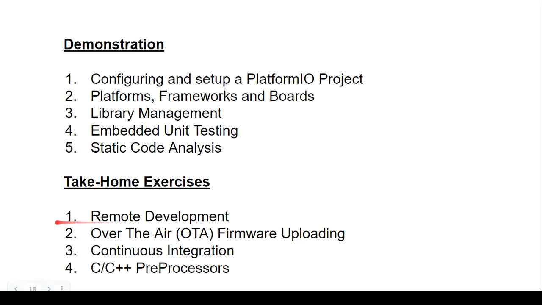The first one is remote development. This can be very useful nowadays, since you are working and studying from home, and only one of you has access to the hardware components.